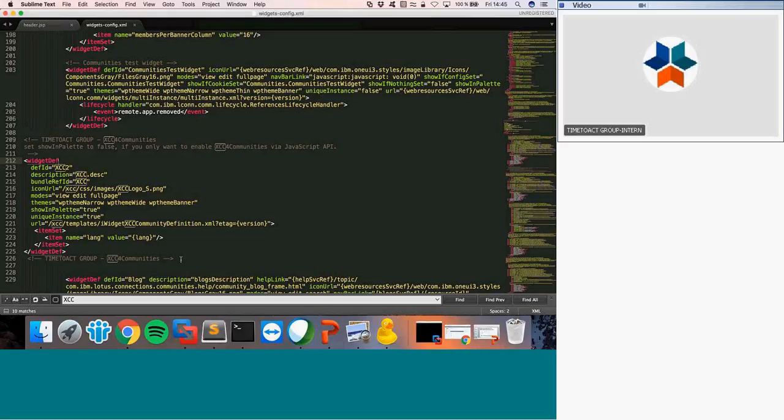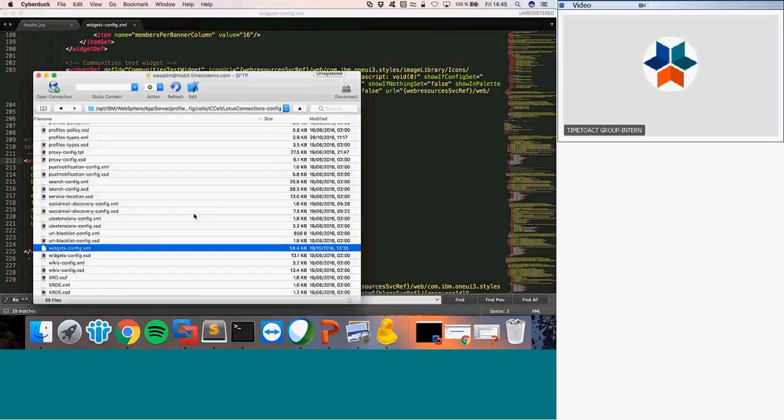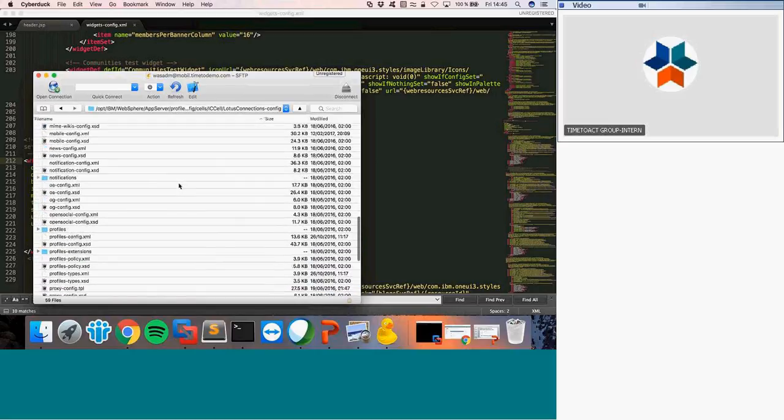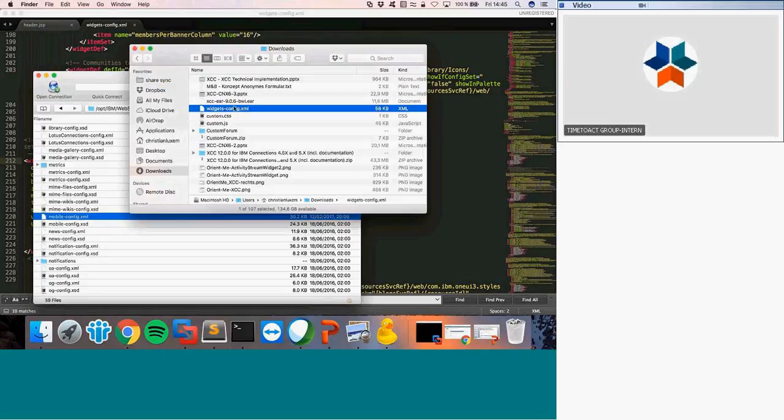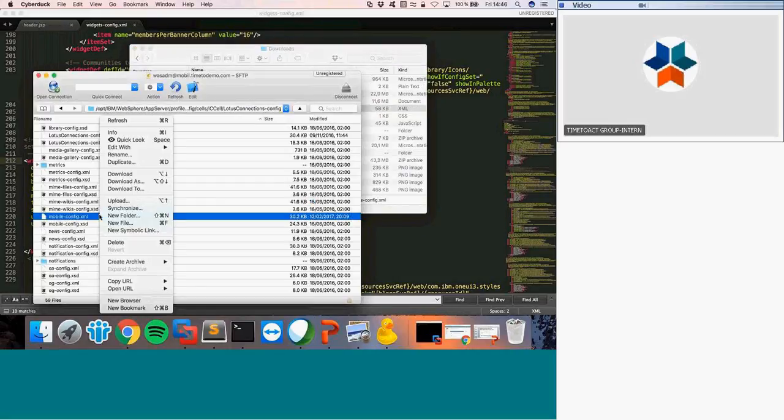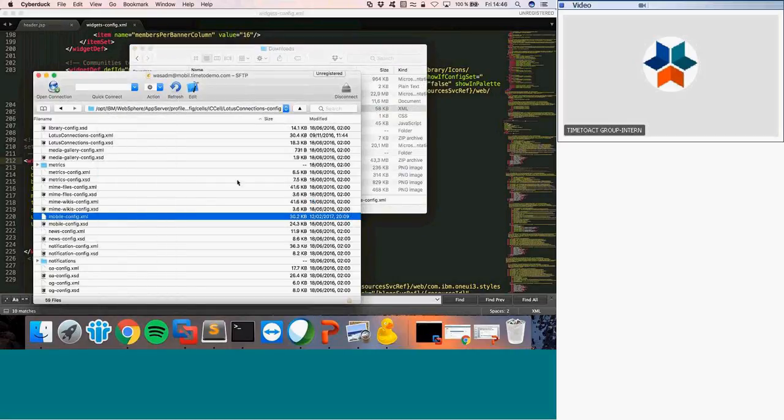Yeah. So for the mobile configuration, there's not a big difference. In this directory there is a file called mobile-config.xml. I think I've also downloaded this. Then I will just download it.